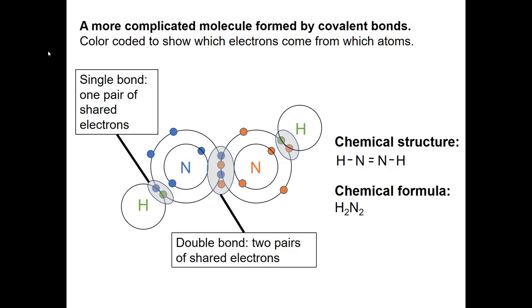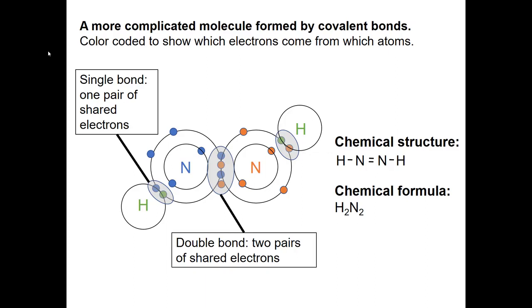All the electrons are color-coded with which atom they started from, so you can see that these two nitrogens have each donated 2 electrons to this shared resource of 4 electrons between them. And then this nitrogen also donates an electron to the shared resource with this hydrogen atom. It's perfectly arranged so that all of these individual atoms making up this molecule are happy. Each one now has the filled valence shell that it was trying to get through these sharing arrangements, forming these bonds.